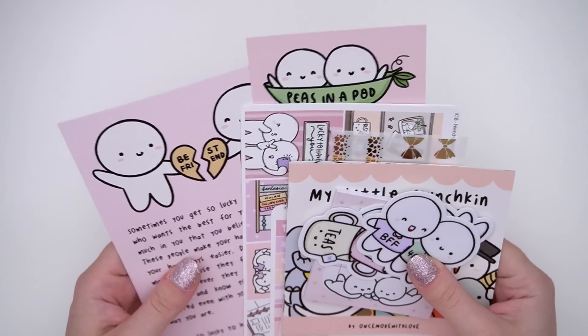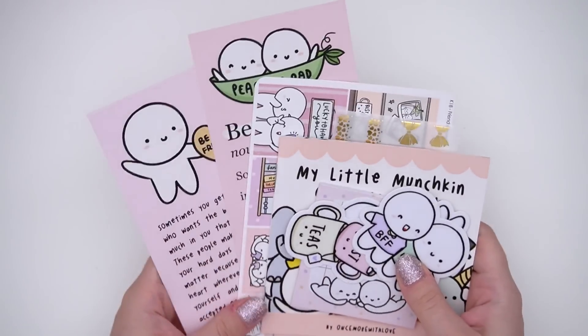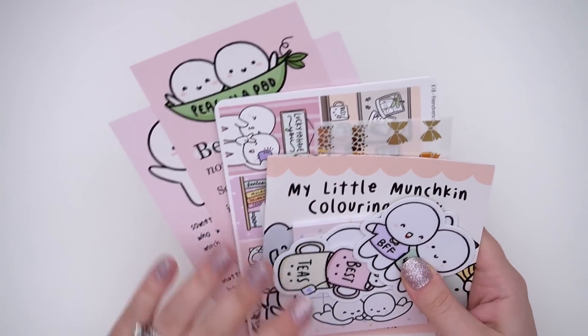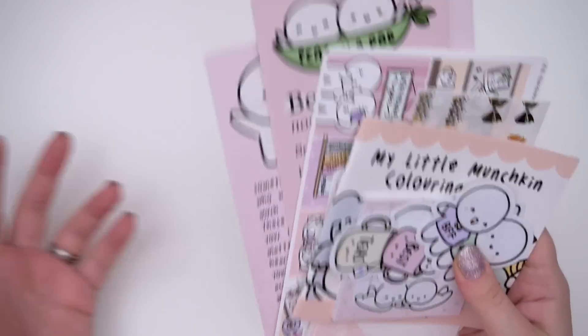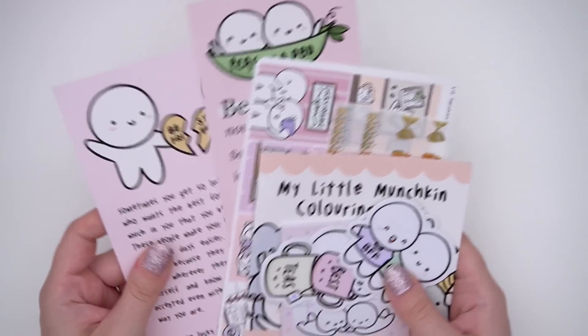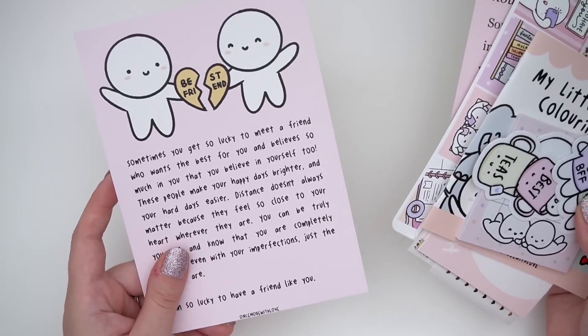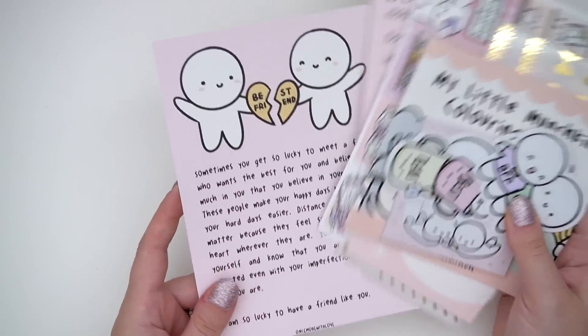So that is my portion of the collab. Again, you'll be able to order that with other items, use coupons, whatever you want to do - there is no limit on those. And then Marg is also releasing her own bundle, which is so dang cute. I want to be able to use both of these kits in my planner - we may use one for Marg's birthday and then the other one for our friendiversary next year. But this is the little journaling card that you do get, which I think is super cute. Marg is such a sappy little nugget.